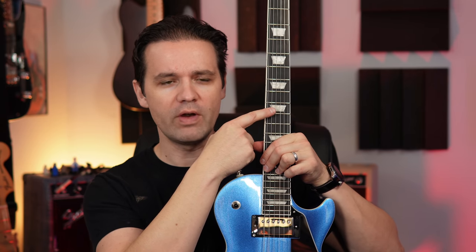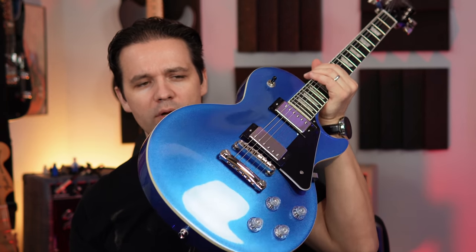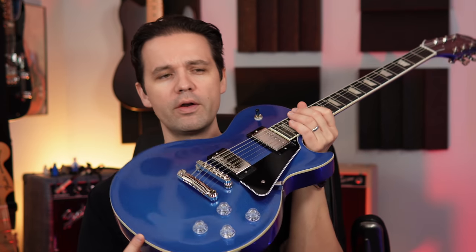Going down, ebony fretboard. I've never had an ebony fretboard. That's really nice. I like these dark fretboards. Pro bucker humbuckers. And this is where things get a little more complex and why it's modern.